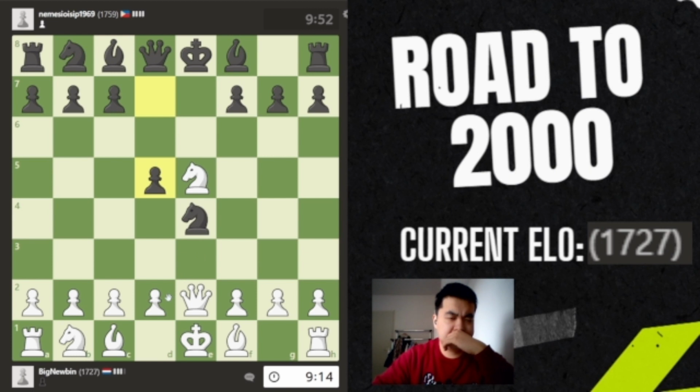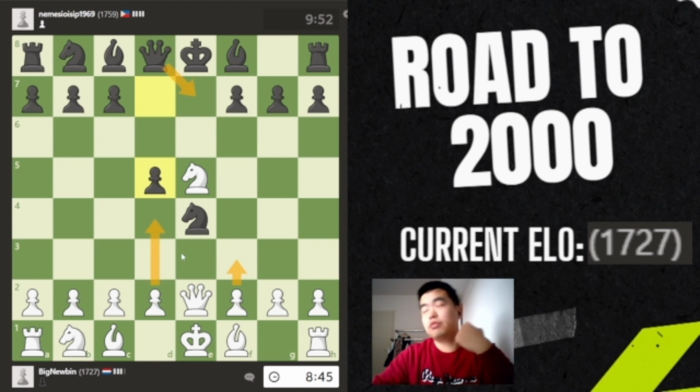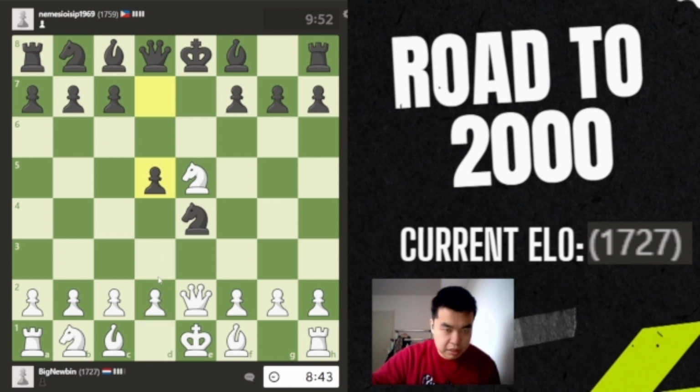He defends it. Interesting. So now I think I just go d3. D3, queen here. Taking this, takes. What about f3, queen e2, and go d4? Or likewise, queen here and f5.